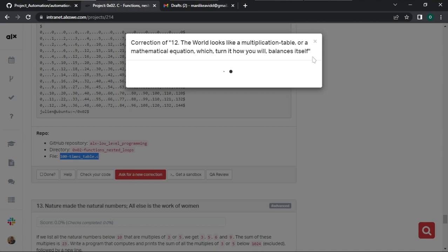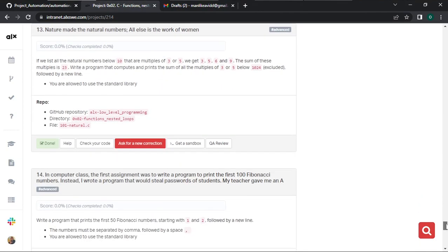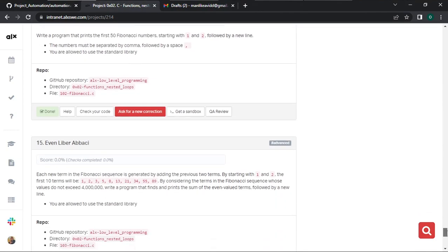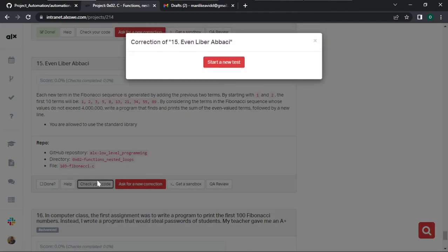It's taking too long. Okay, let me close this. Then let me try another one. I don't want to do a code that has an issue. That particular code has an issue. I've done it before, but I think the code is not correct. So let me first check if I've done it before or not.